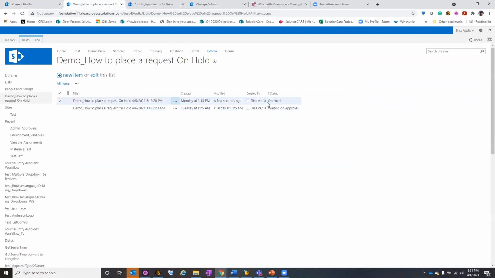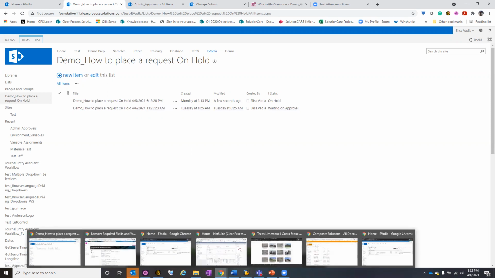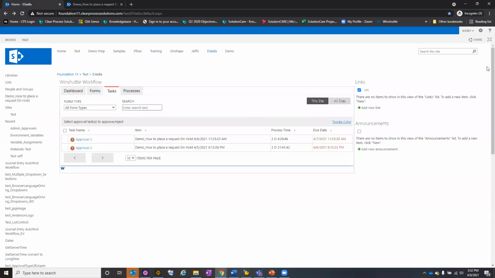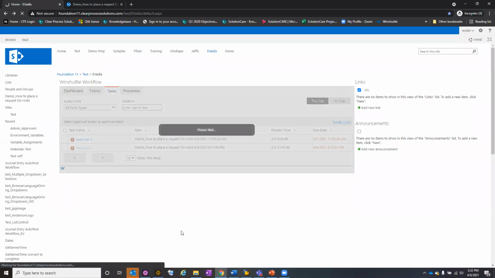And you can see that now the status for the one created on the 5th is on hold. That means if my approver tries to go and open this form, they won't be able to process that. So let me show you that. I've got another window out here, right here. And this is my WS Dev user, and he has this task in his task list. So he's going to go ahead and perform the actions that he thinks he needs to do on this request. Let me go ahead and open it up.